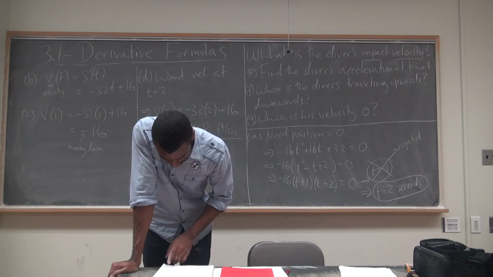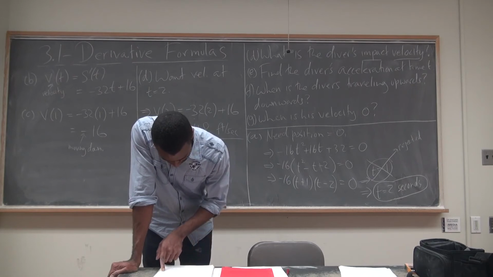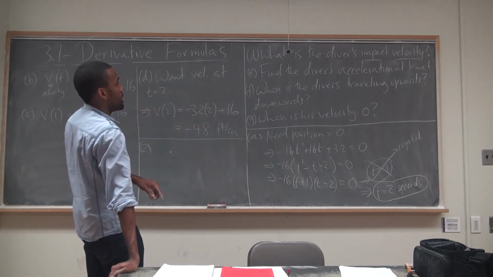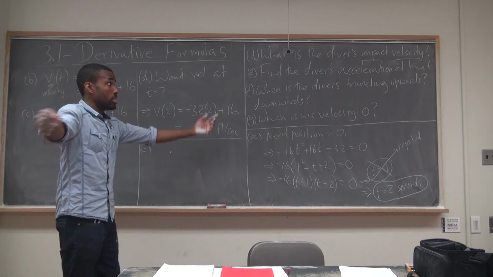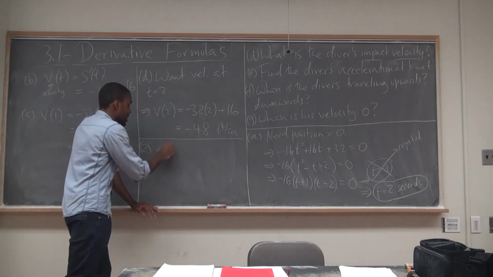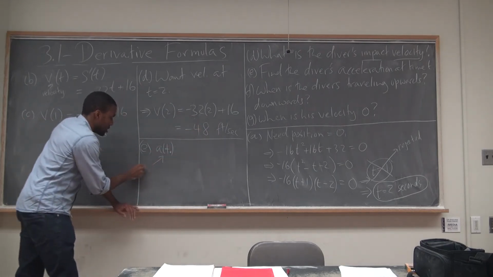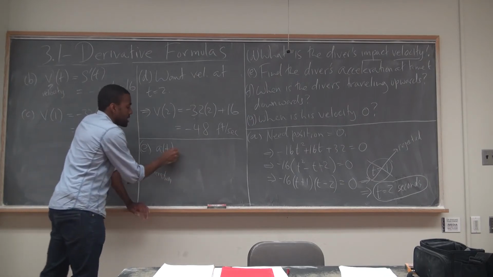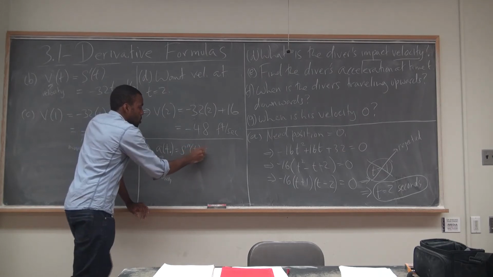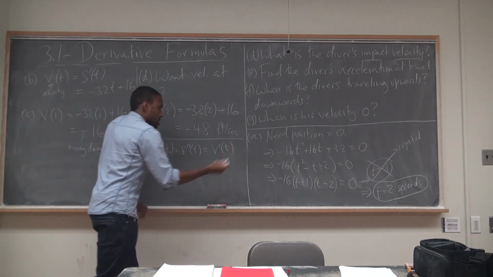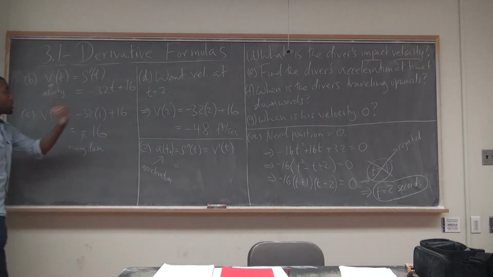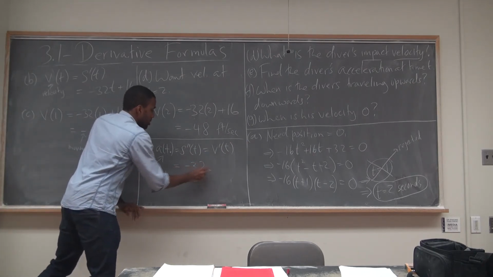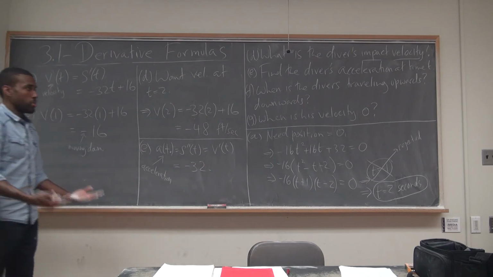What else do we have? Now we take the second derivative, right? Find the acceleration. Yes. So now this is the second derivative. We know the acceleration is a of t. You can think of it as the second derivative of position or the first derivative of velocity. They're the same. So the first derivative of this is just minus 32, which means the acceleration is always minus 32 down.